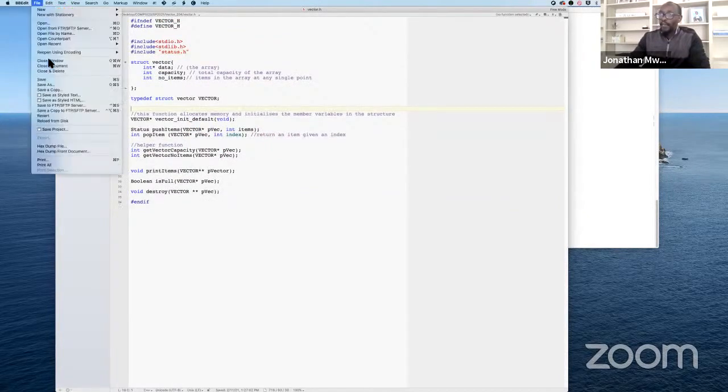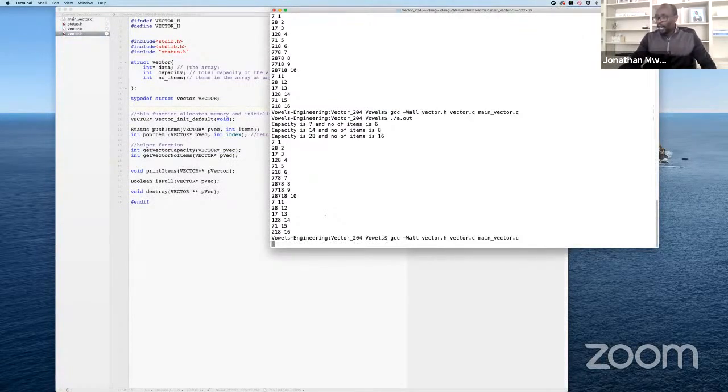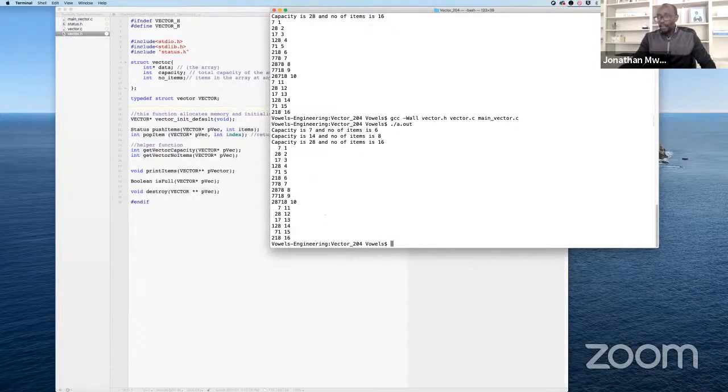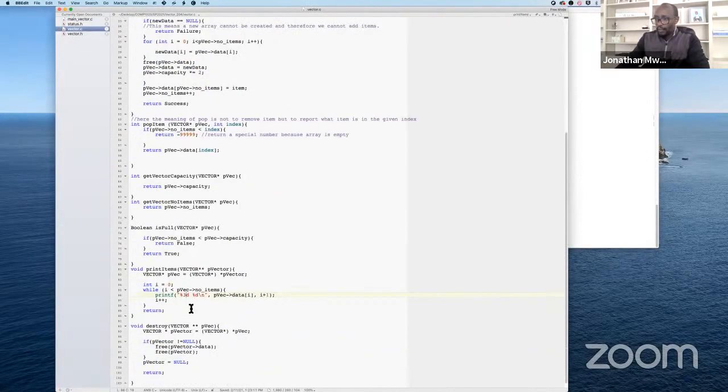So everything is fine. Now if I come back and try running this, nothing, everything looks very good. Everything is fine as well. So that's all we needed to do. I want these things to print out nicely, so that's what I was trying to play around with. Maybe I should just put 5 or 6 here.